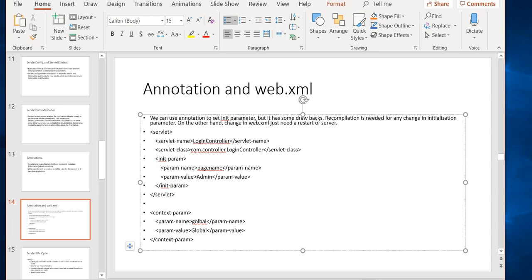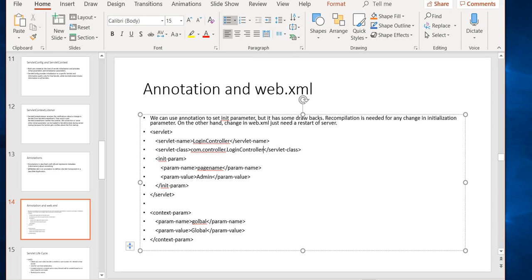So you can see that this is the servlet name, and this initialization parameter is only applicable for this login controller servlet. There can be many other servlets, but this key value pair is applicable only for this one.